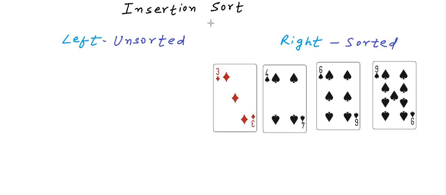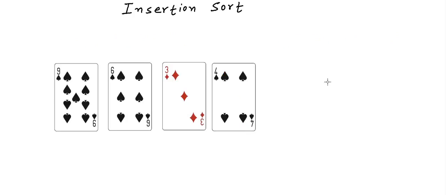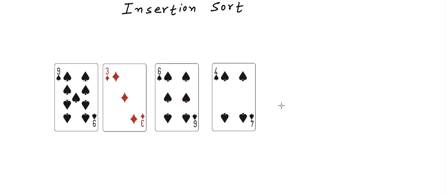I have used two hands here, but if you see, this can be done in one hand also. The idea is pretty simple. What we are basically doing is dividing the set of cards into two subsets, a sorted subset or sorted part, and an unsorted subset or unsorted part. Initially all the cards are in the unsorted subset and the sorted part is empty, and we are picking up one card from the unsorted part at a time and inserting it into the sorted part.